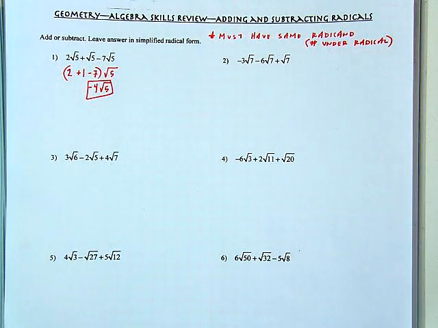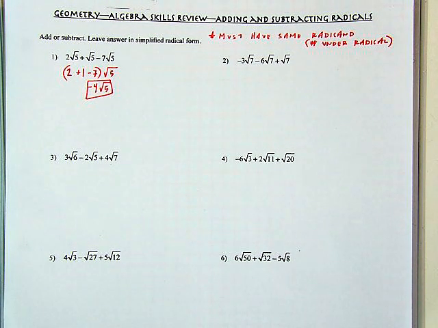Okay, to compare it to something else, it would be like if I have 4x plus 5x. We know that those are like terms. They're both linear terms. 4x plus 5x would make 9x. But if I said, what's 4x squared plus 5x? I can't push forward. Those are not like terms. So when it comes to radicals, when we're adding or subtracting, we must make sure that we have the same radicand. They have to be like terms in order to combine them.